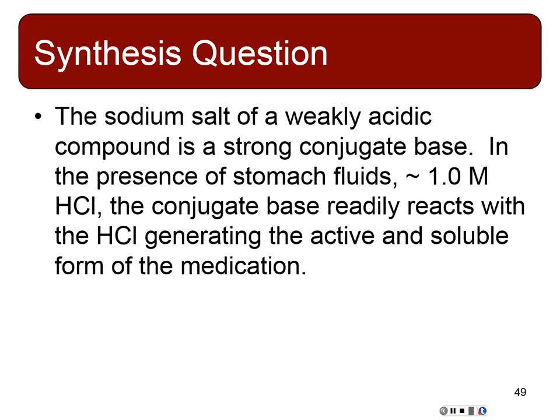So, okay, if it's stronger, we convert it to a salt, which is strong. It also completely ionizes. So that means when a strong conjugate base, or conjugate salt here, reacts with HCl in our stomach, it's going to react instantaneously and completely. So it's going to completely react and ionize, and you're going to get the active component of the medication, and it's going to be soluble in that form.